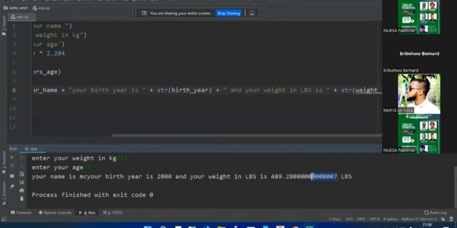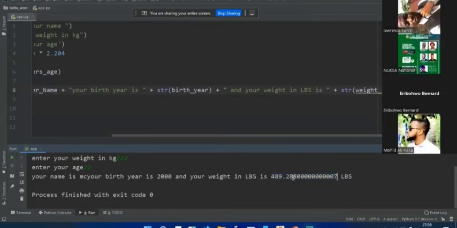In our later classes, there's a built-in function in Python that can round this float to the nearest integer. If we like, we can tell Python to display just 489 as well.